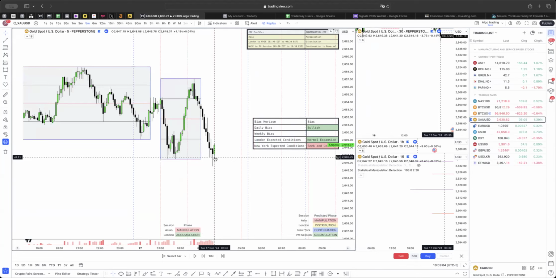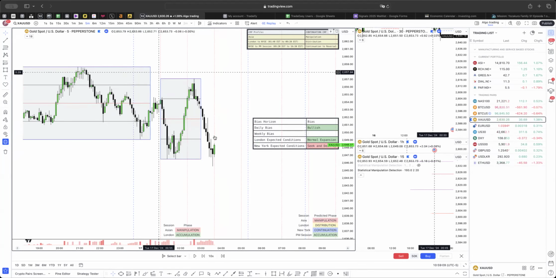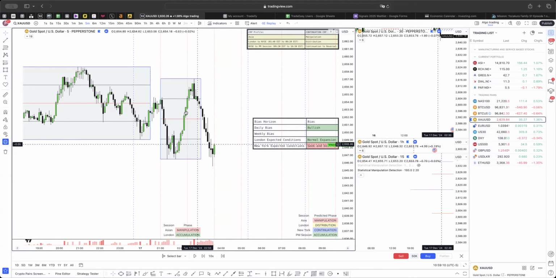Now what we can see is at 340, here we are. We want to see price going to a key level, or it has to be coming from a key level. Of course, when price is breaking through these fractal ranges, it means that it is coming from a key level already. Listen carefully. And price is breaking through the boxes that I have on the chart. It means that it is already moving from a key level. Okay, it is coming from a key level, so I am not worried.